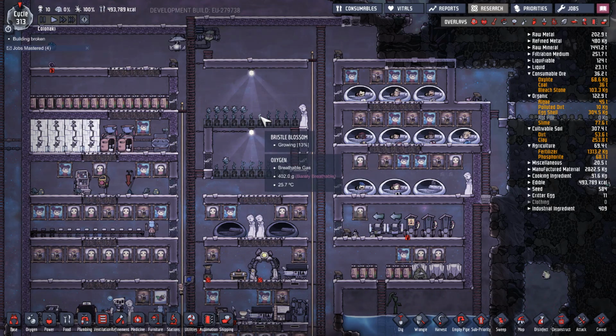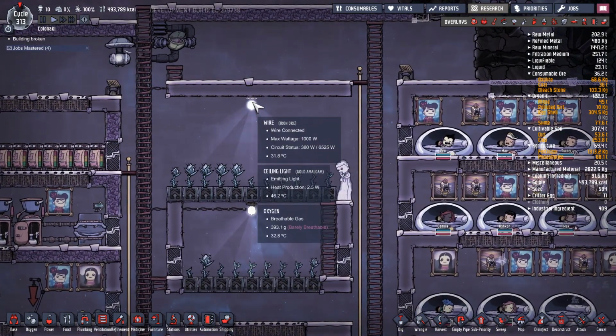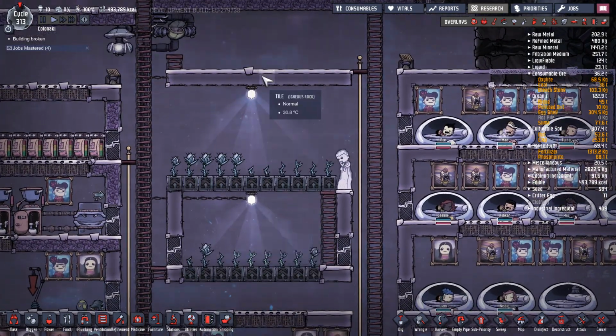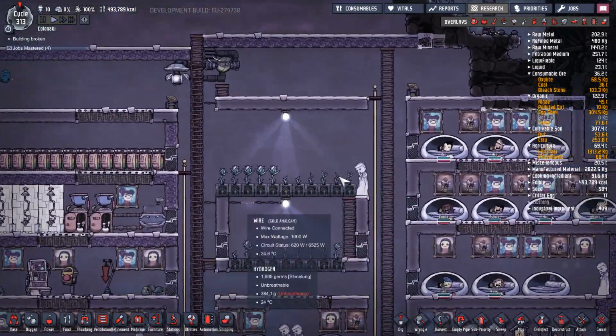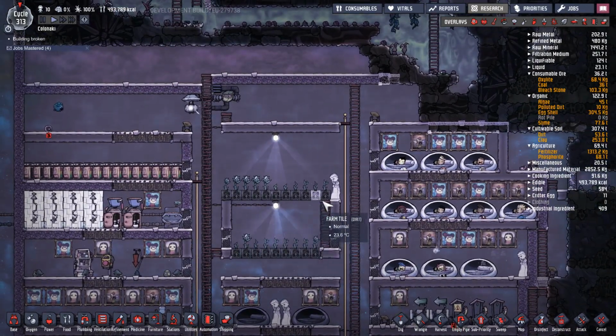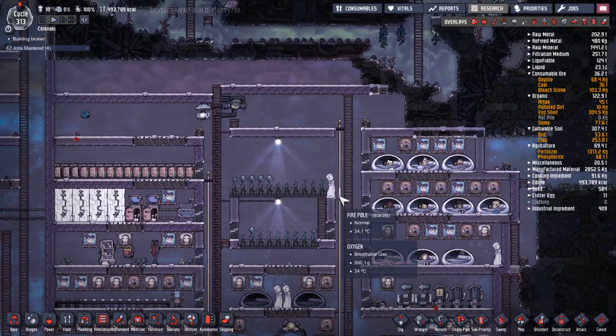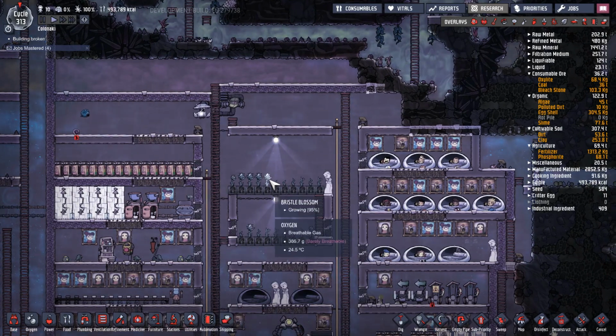So you would have to make bristle blossoms, and I recommend this kind of setup. Just have a lamp a little bit above that, so that it provides the lights for many blocks here. As you see, I have like 2, 4, 6, 8, 10, 11. And that should be all you need for about 10 dupes in terms of bristle blossoms.